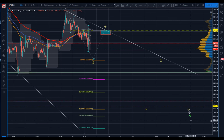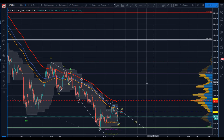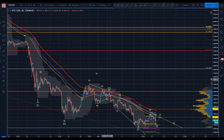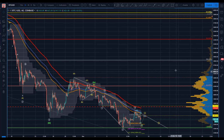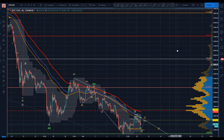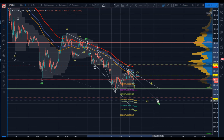So low end of the range, maybe your 2,800 to 3,000. We've got this range here that we've identified. You see I've got my alerts on it. If we're coming down that far, so let's see if we can put the whole thing back together. So that would put us back here. So we'd be in the 4 here. Let me push this up a little. Bring it up here. So we'd have this as our finish. So we'd be finishing 1, 2, 3, 4, 5.